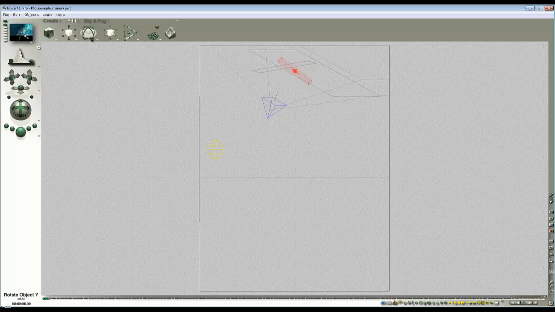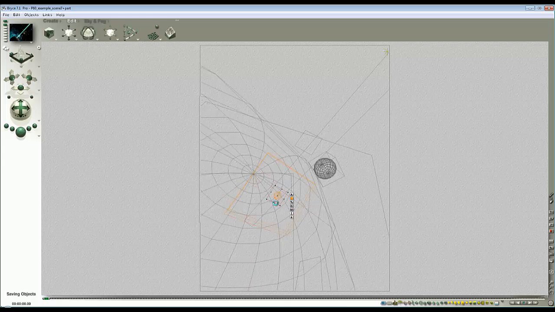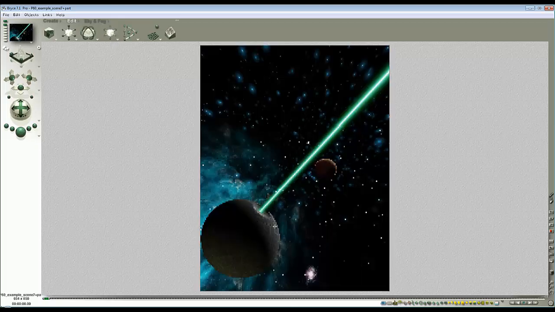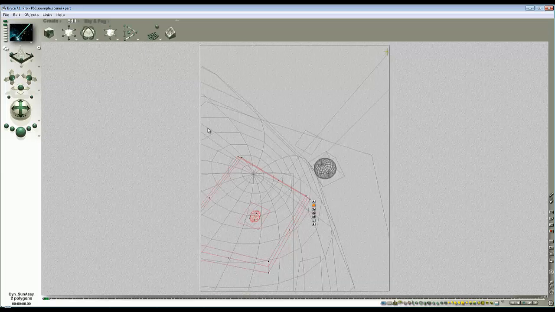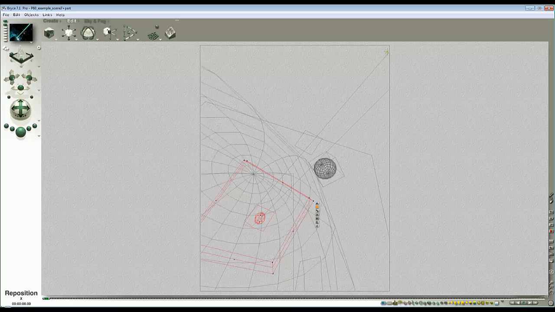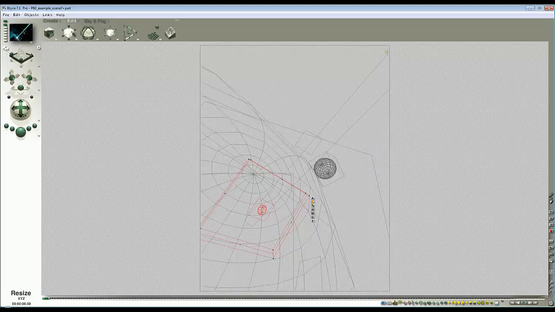So let's rotate this round, try and get it fairly flat on to the camera, which we could do by following the tricks I've outlined for the 2D faces, but roughly should be close enough if I can just get it in position where I want it. See, that's better. What I'm going to do is try and line it up with that there, but not be as big as that. So up a bit, if I can figure out the right direction to use. Now everything's out of kilter because of rotating the camera. There we go. And shrink it down.